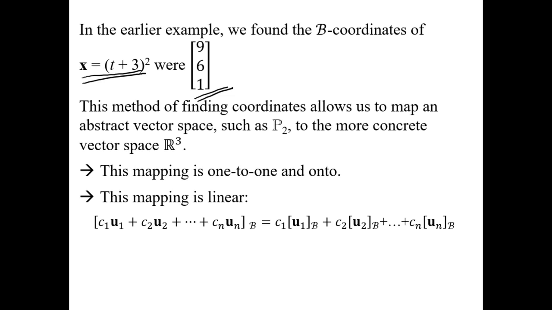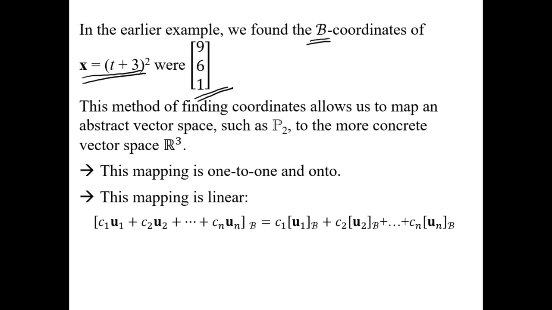I think what we're going to find is that when we're talking about abstract vector spaces, we might find it useful to first take whatever vector we're looking at and convert it into its coordinates. Now, please notice in order to do that, we need to have a basis, right? We could only find those coordinates once we had first found that basis for the abstract vector space.